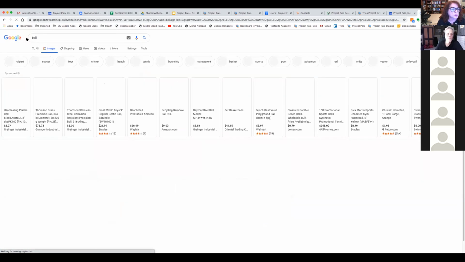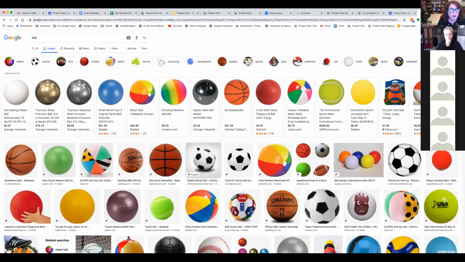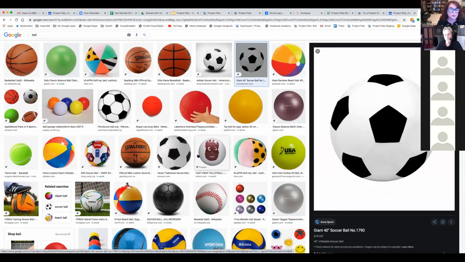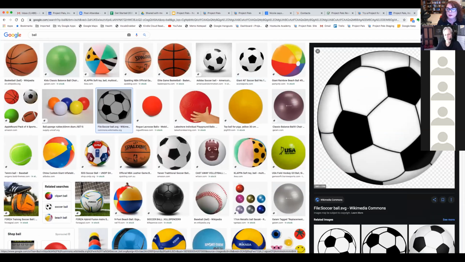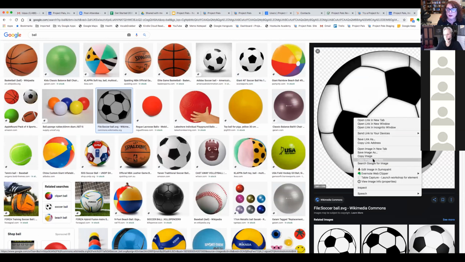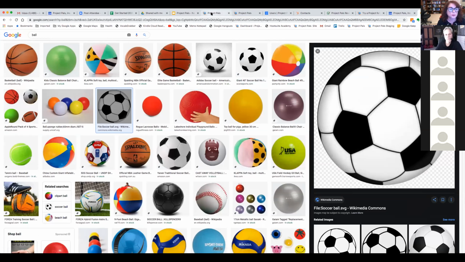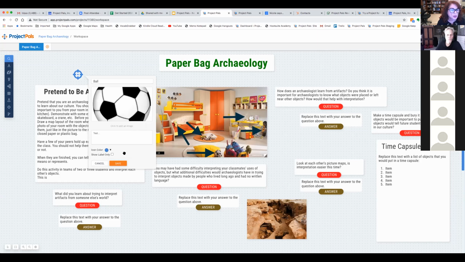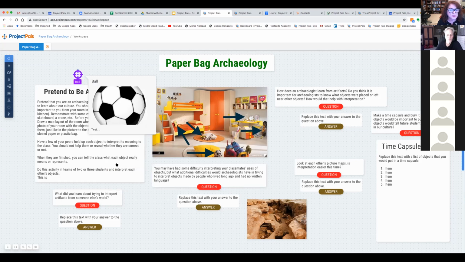And by the way, I can also add videos. So this is very similar to what I have in my room. So maybe this one. I'm going to right click and copy image address, go back to Project Pause, click inside here and paste the URL. And like I said, we can also put videos in here. And here you can also change the color if you want. So let's say I'm going to make it purple and I'm going to press save.